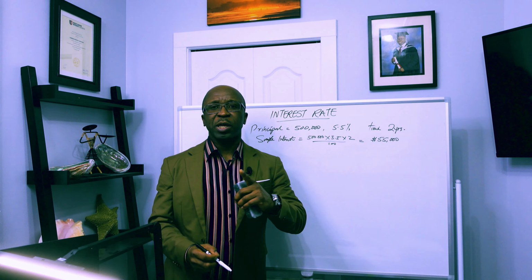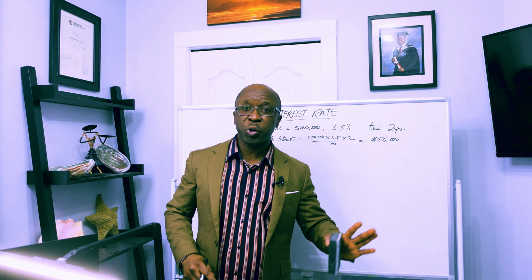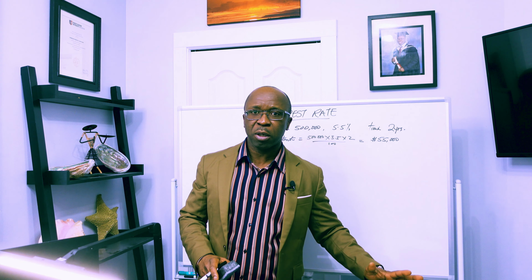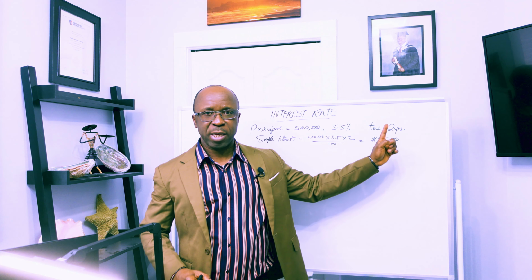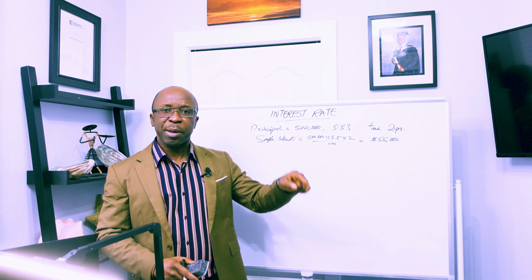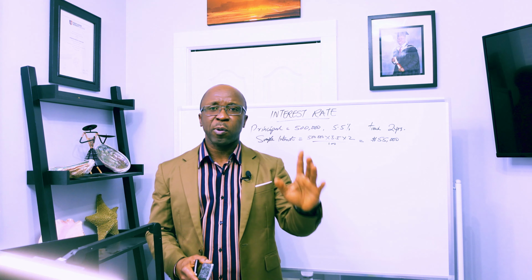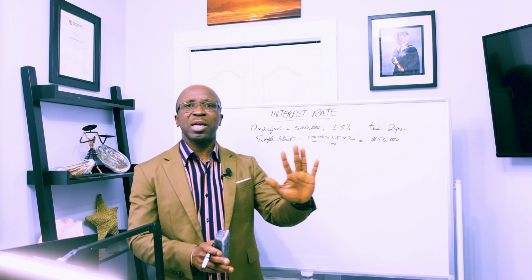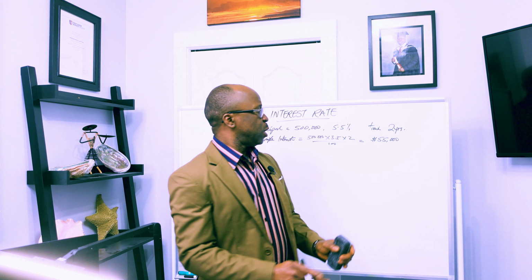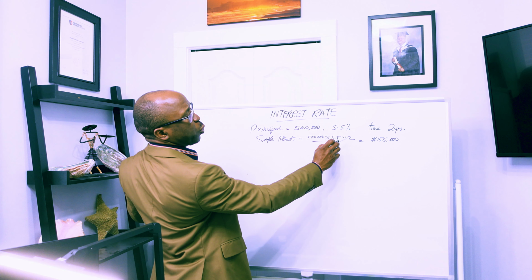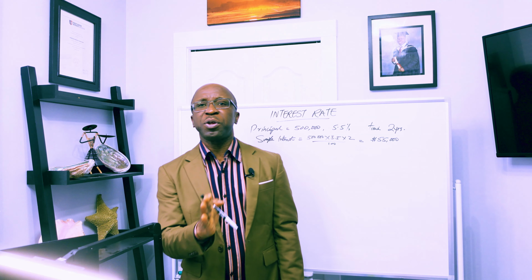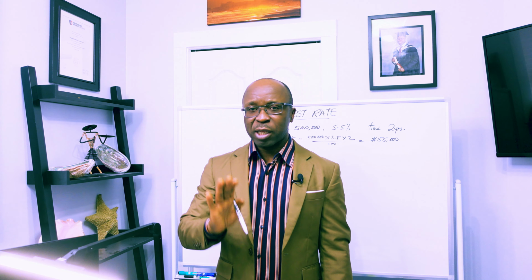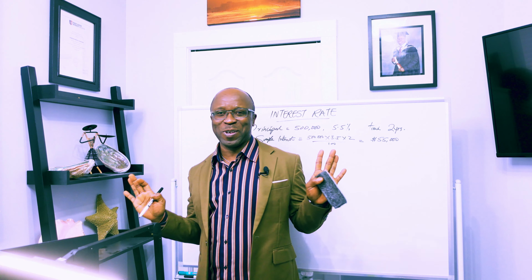If we are to calculate the interest using the simple interest method, what we will have is 55,000 for 2 years. Now let's calculate the same interest using compound interest method so you understand the difference between the two. Now, instead of going with 2 years, for compound interest, you're going to calculate the first year, match break, second year, match break, third year, match break. That's the best way to explain it.